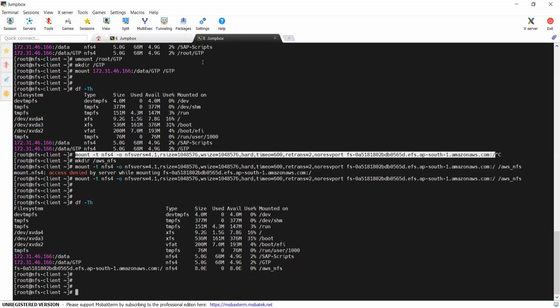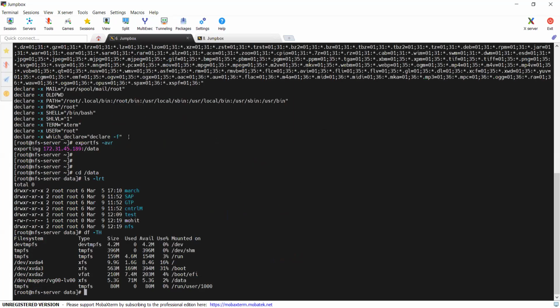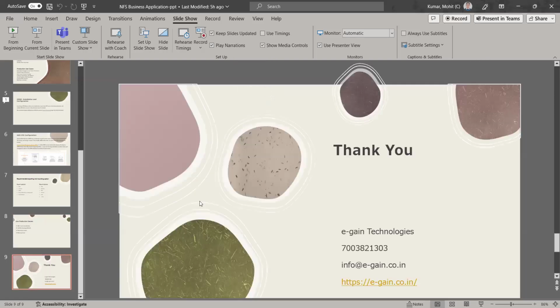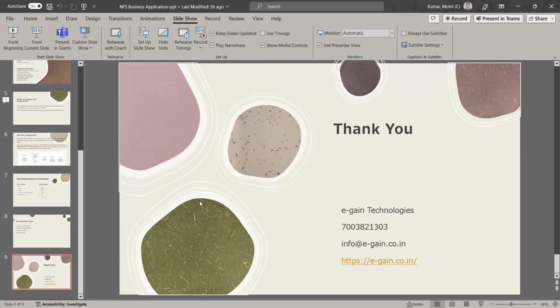So first of all, you ping your source NFS server, go on the NFS source server and check the status of the daemon, whether it is running or not. You can also check with the showmount -e command, or whether there is any error in your configuration files. These are some issues you may get in production systems.